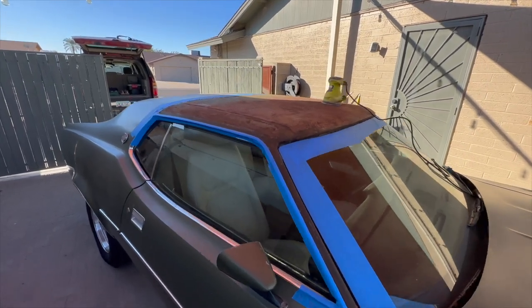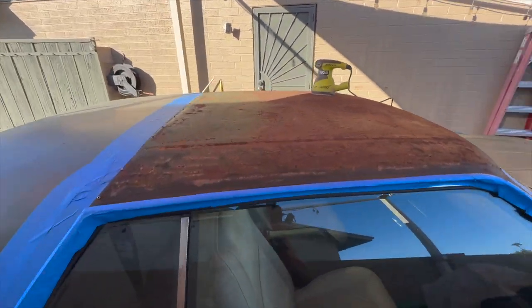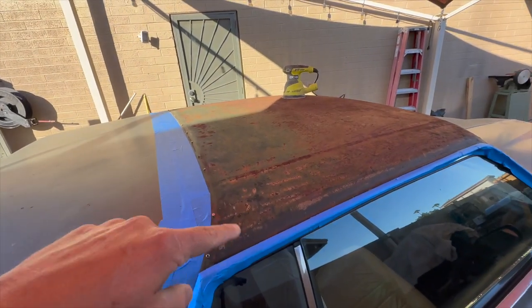All right, I got everything taped off here. Got all the trim taped off, and I just put a line here where the roof trim goes.